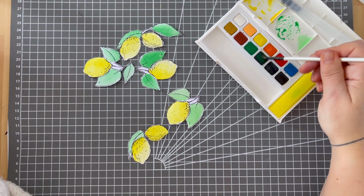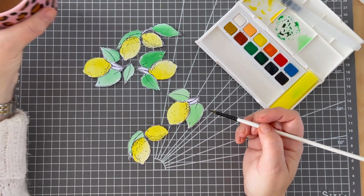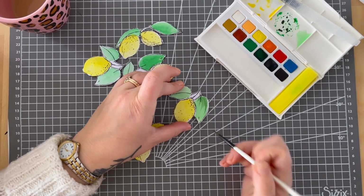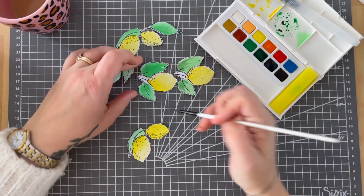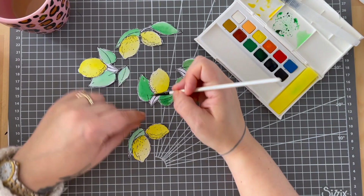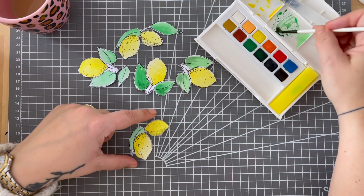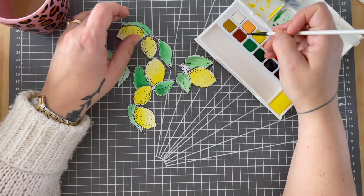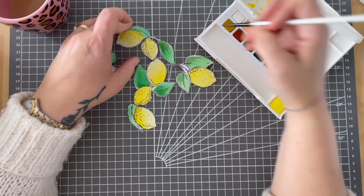Let's have a little bit more of that green, and then what I'm going to do is mix in a little bit of brown just to make that a slightly duller green, and a little bit of shade and detail on there. Barely got any water on my brush, and that's when you get that kind of feathery, strokey type effect. Gives fabulous shadow.